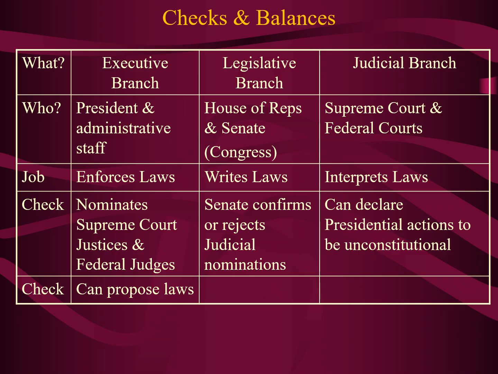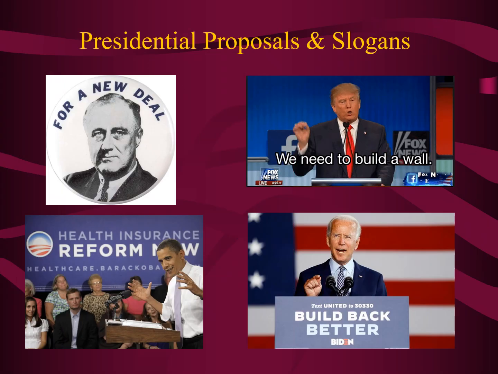Here is another set of checks. First, the president has the ability to propose legislation. When presidents run for office, they often develop slogans or proposals that they promise that they will accomplish during their administration. In the upper left, we see Franklin Roosevelt, who promised the American people a New Deal.